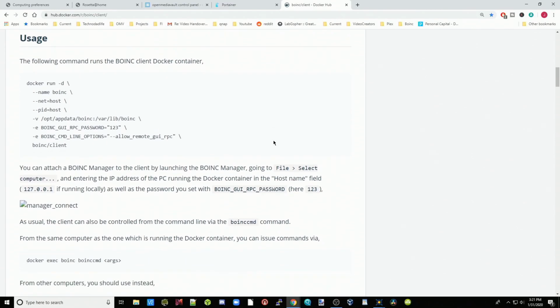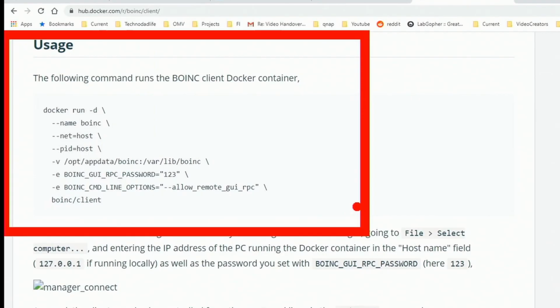And so if we scroll down to usage, this gives us the general idea of how to set up the container. And today what we'll do is set this up on Portainer using the Stacks tab, which is basically Docker Compose. But you can use the same configuration to do this on any Docker, OMV4, OMV5. And at the very end, I'll show you just a quick way to do it from the command line if you don't want to use the Docker file or want to use the Docker commands, or if you're on OMV4 and you're not sure how to do this, it's very easy to do.